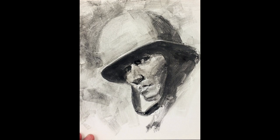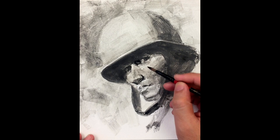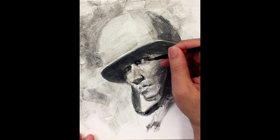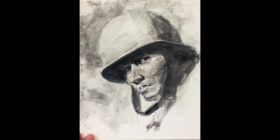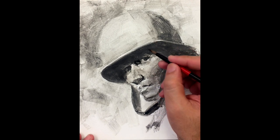This liquid charcoal also has a brownish tone to it, just like the charcoal stick. They have the same consistency with the value, and of course the charcoal itself will not get as dark as liquid charcoal. This part, as I said, I'm going to wait till that area dries up a little bit more, and then go ahead and push some more rendering, some more information inside that area.